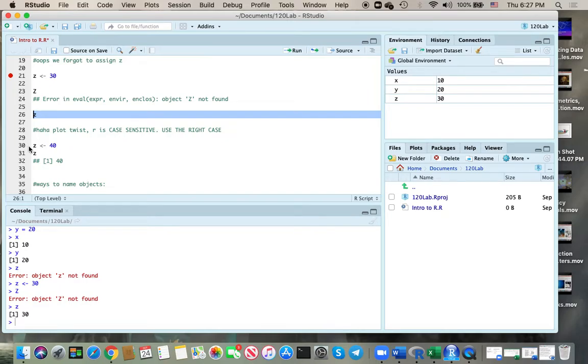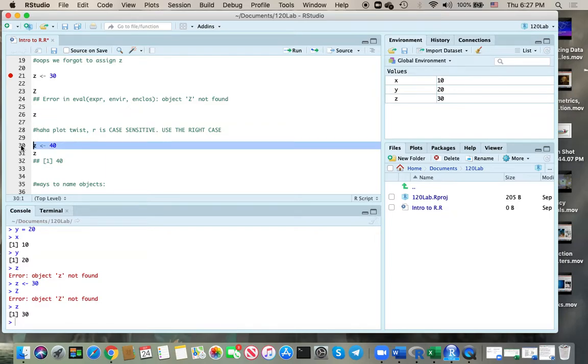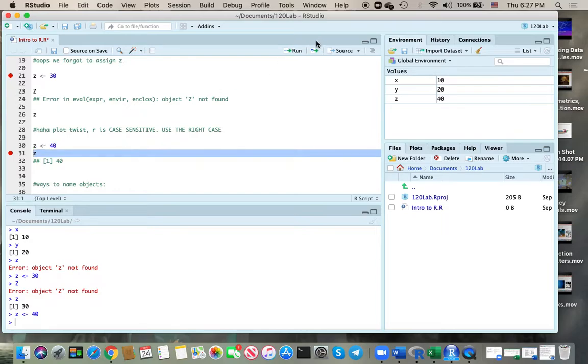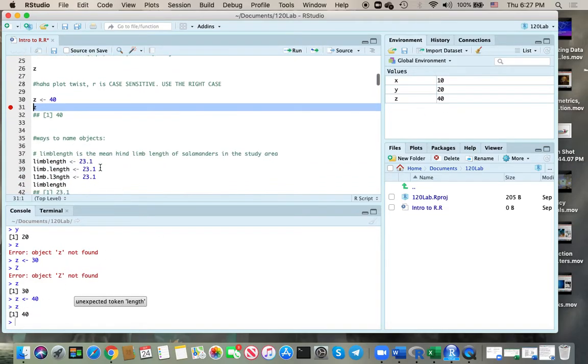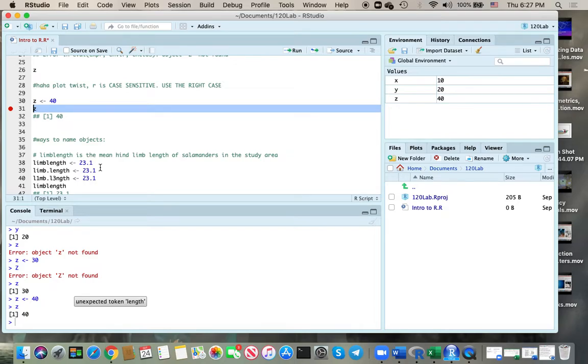Down here, you'll see that you can just reassign variables at will. So let's say I decided that 30 is not a cool enough number, so I'm going to assign z as 40. Let's run it. Alright, so we see over here it's changed. And go over here, run z, and see, it pops back up with 40. So that's kind of the basics of that.